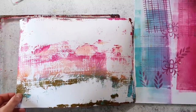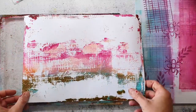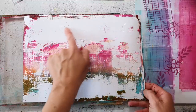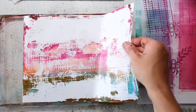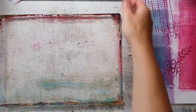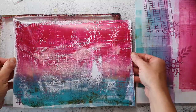I really love the texture that is on it. It's just sad that there is so much white area. I will use it and reprint these areas. And sometimes white areas are really interesting on a print. And here I just show you the print I've done before. I just laid it aside immediately to make that ghost print.